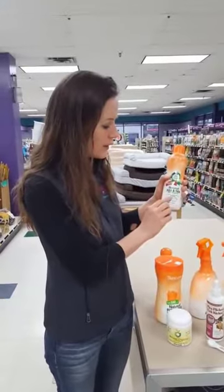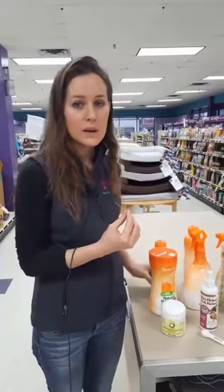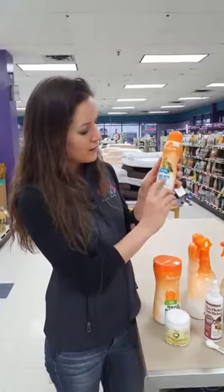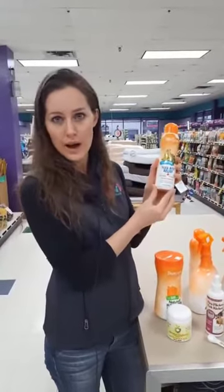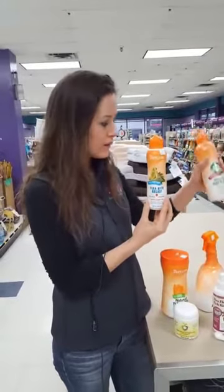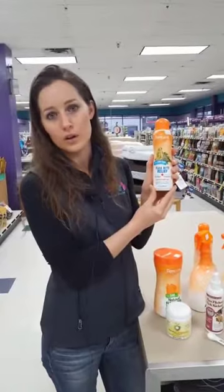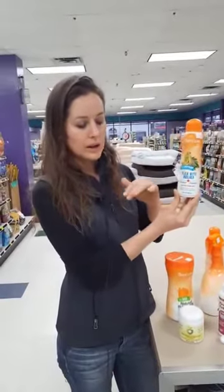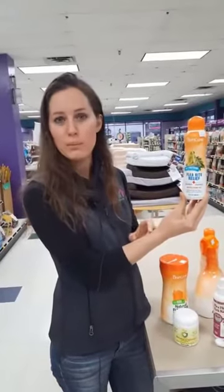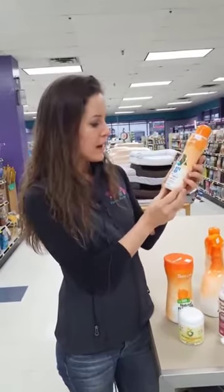When you have fleas, the flea bite is what makes your dog or cat super itchy. Some animals also have allergies to those flea bites, and that's where this product comes in — this is Flea Bite Relief. Not everybody will need this particular product, but it's for after you kill the fleas and ticks. It soothes the skin and helps relieve any allergic reaction your animal is having, or just general itchiness like a mosquito bite. It helps give that relief for dogs and cats — redness, irritated skin.